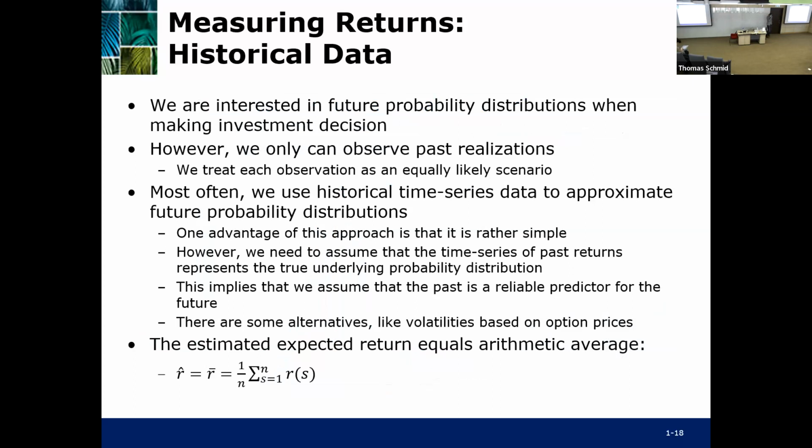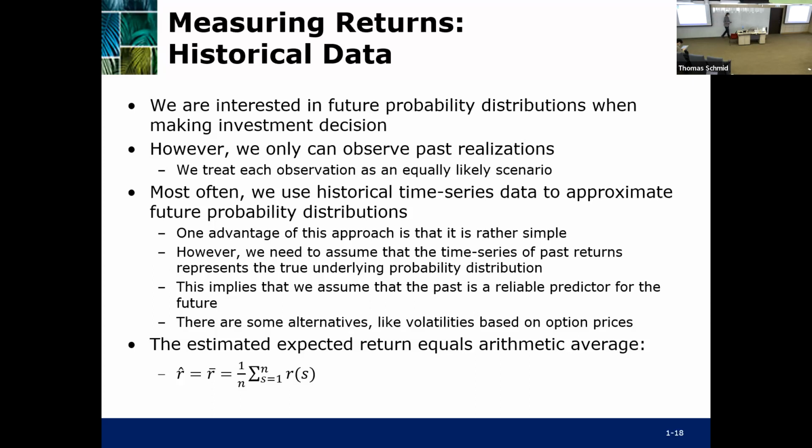So, let's talk a bit about practice here. How should we now actually fill this table? Remember, we talked a lot about this table, about the distribution assumption and all those things, but we still don't really know how we should bring the numbers into that table. And the truth is, we are actually interested in one thing, but we are doing another thing. What we are interested in is the future probability distributions. Right? So every row in this table should be a future state of the world and the return in that state of the world.